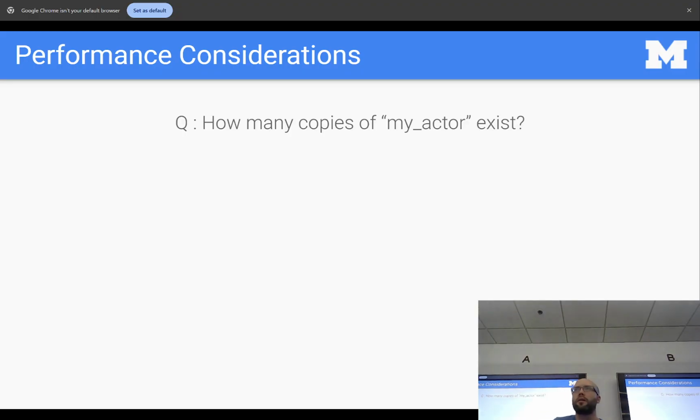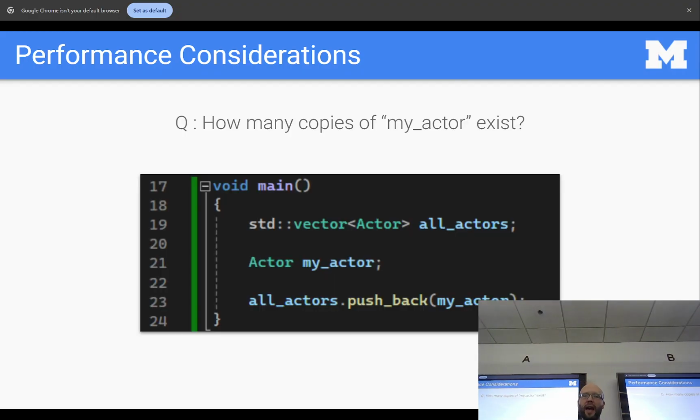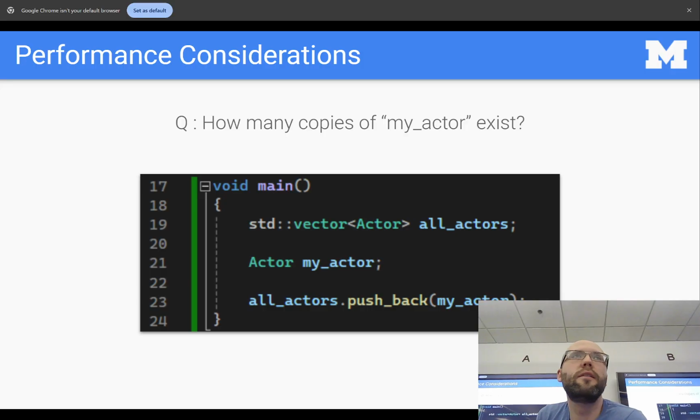A question. How many copies of my actor exist in this function? Well, what do you mean by my actor?